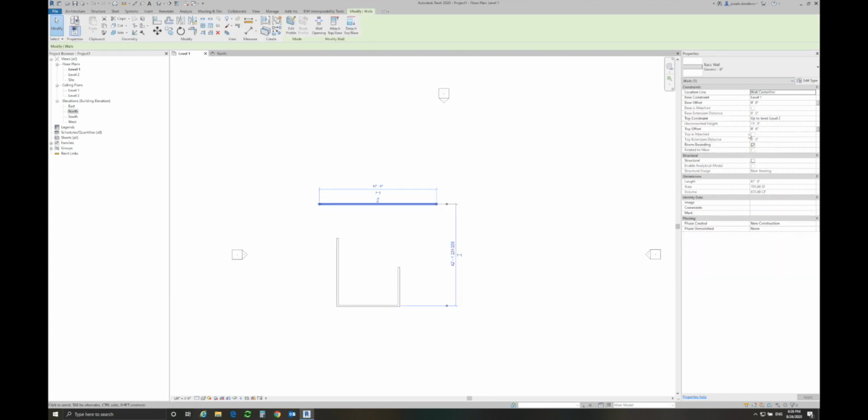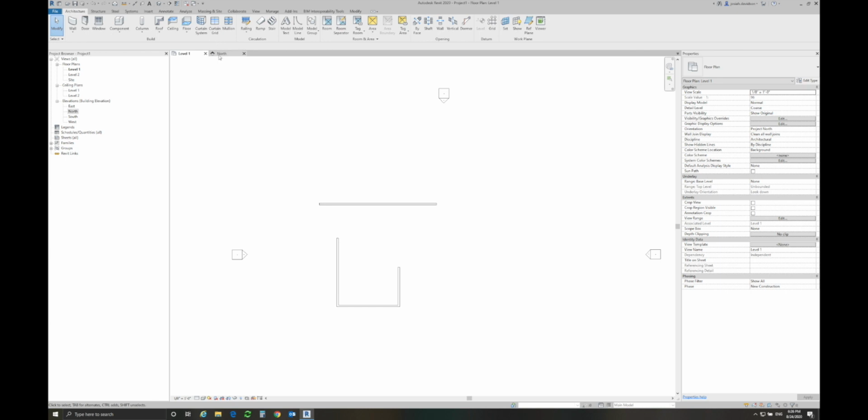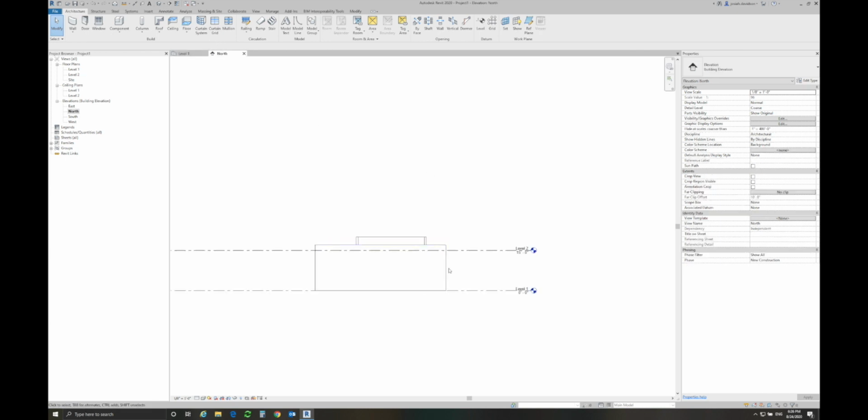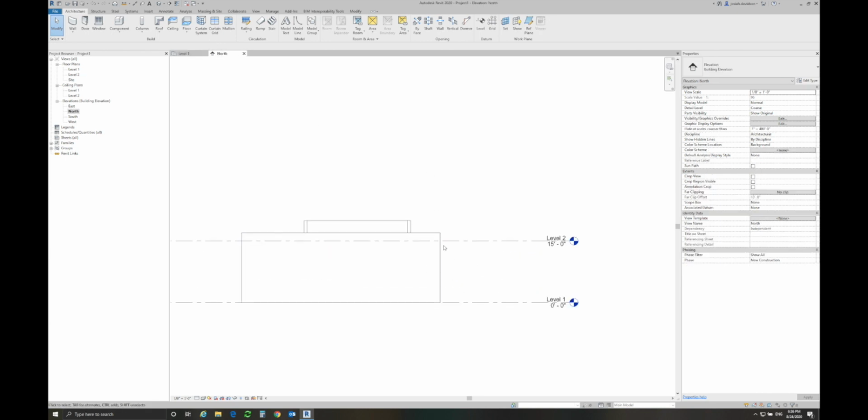Okay, so we learned about setting top constraints. However, we never really talked about this top offset. This top offset behaves really similar to the wall openings command that we covered in a previous video. You'll notice that if I put a top offset of 2 feet, and then go back to the elevation, the wall exceeds the level 2 marker by 2 feet.